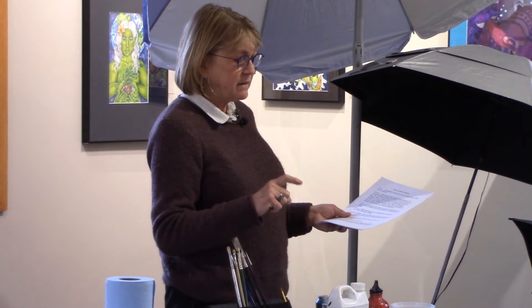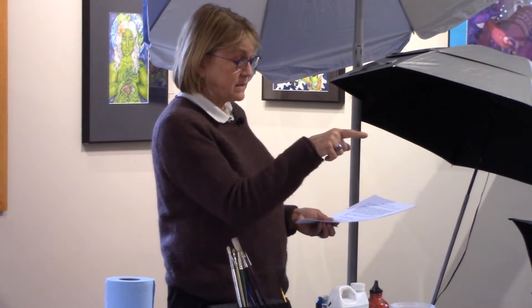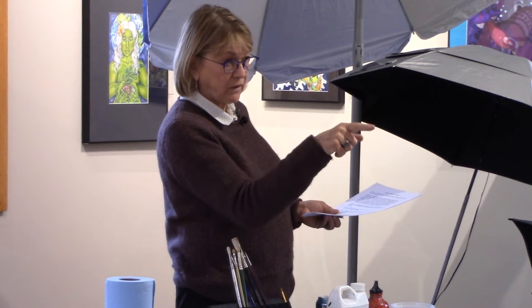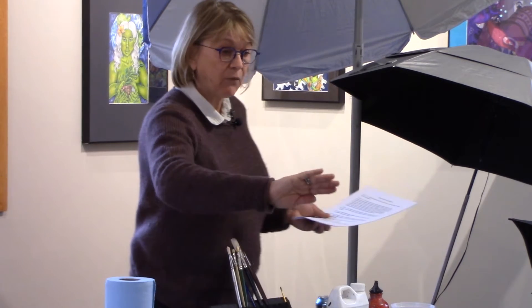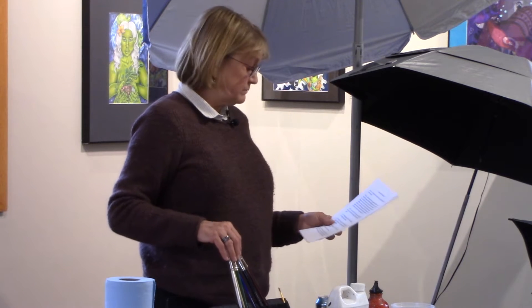Many people do not put black in their palette. I've gone with black and without — I think it's kind of like your taste of the month. The reason people don't like black is because it's more of an organic and it sucks the oil out of the surface into your substrate. This doesn't count for watercolor, but it does a little for acrylic. The positive thing about black is if you tint it way out with white, you have blue. So there are some positives to having it.